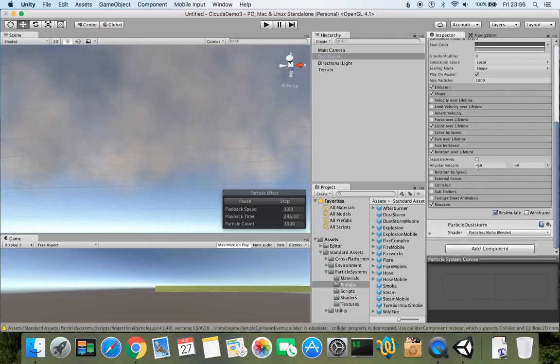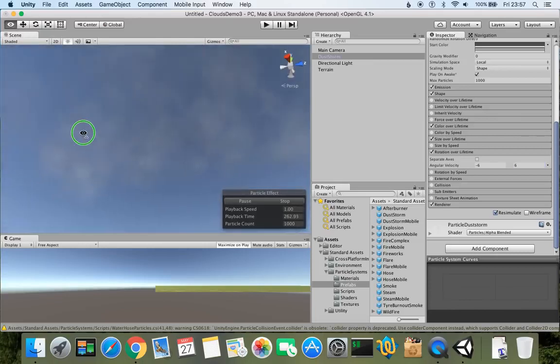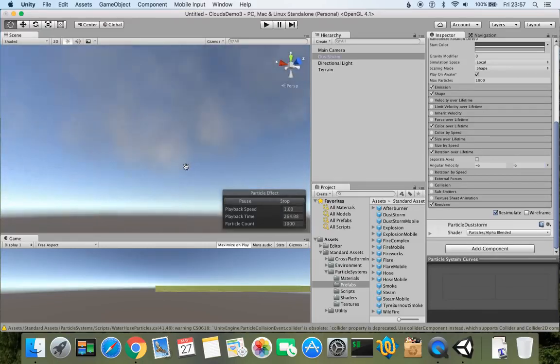There are angular velocities between minus 60 and 60. If I reduce them by a factor of 10, I can see that they are not spinning so fast now, and they look a little bit better.